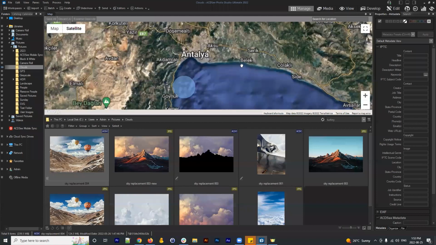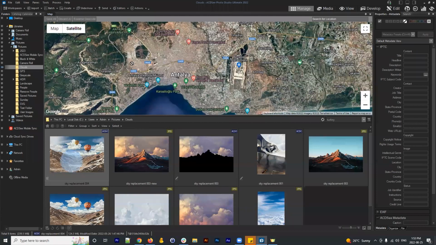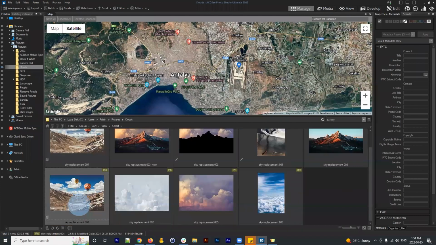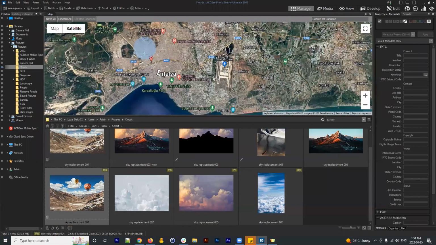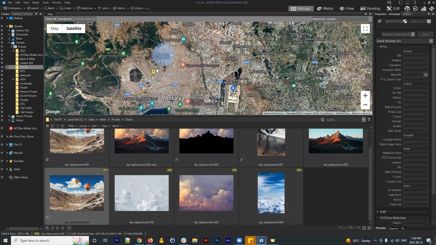Let's say it was taken in this region here. If I was to take this photo, drag it onto the map. Oh, that's an ACDSee file. That's why that's not allowing me to do that. Drag it on the map. You'll see the icon is now listed as unsaved, right?